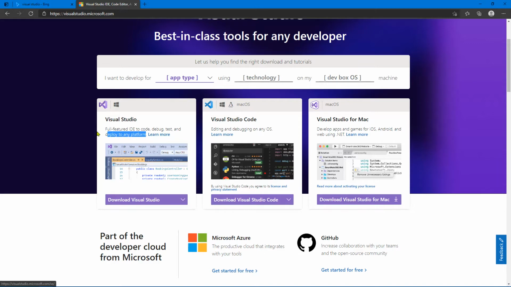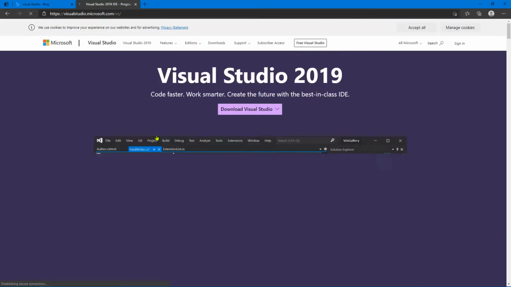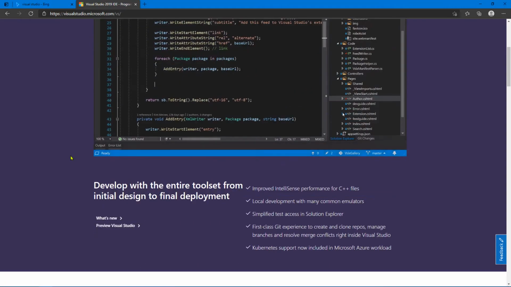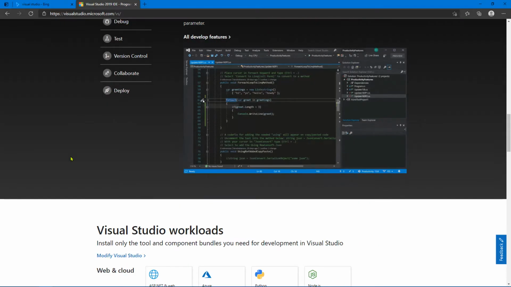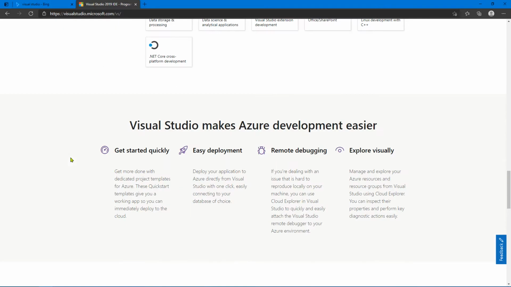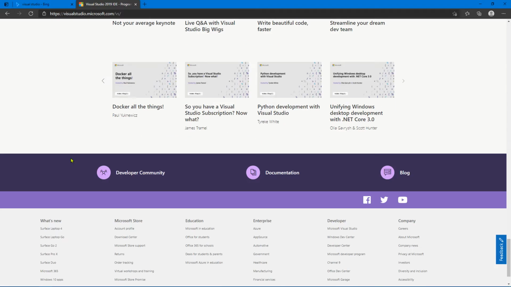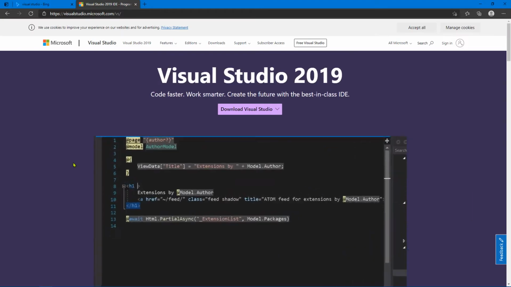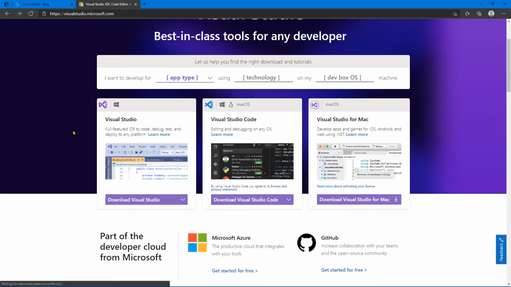That's pretty interesting. If you want to learn more, obviously just click on this link and it will show you all of the things that you can do with Visual Studio. I'm not going to go through all of them. I'll let you read that at your leisure. If we go back to this page, you can see we've got a download Visual Studio and we've got 3 different flavors. So we've got the Community Edition, the Professional Edition and the Enterprise Edition.